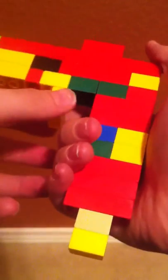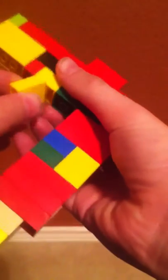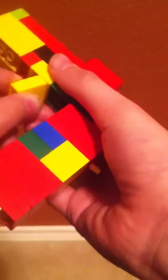Alright, so the gun, see, it reloads, but the thing about this trigger is, if you try to shoot it, it comes off. That's the bad thing about this, but hey, it's a gun, and I'm happy about it, because it's my first one. I'm quite proud of myself, if you ask me. But yeah, let's see if we can take this for a test run.